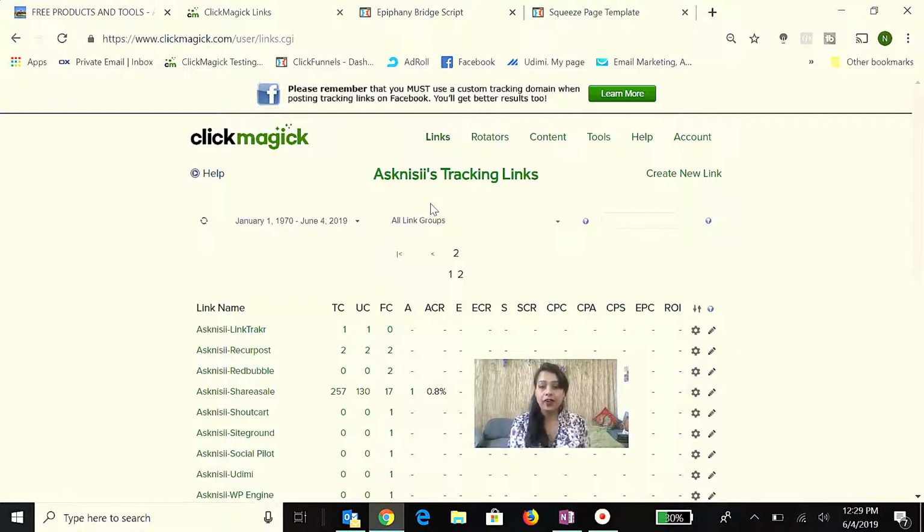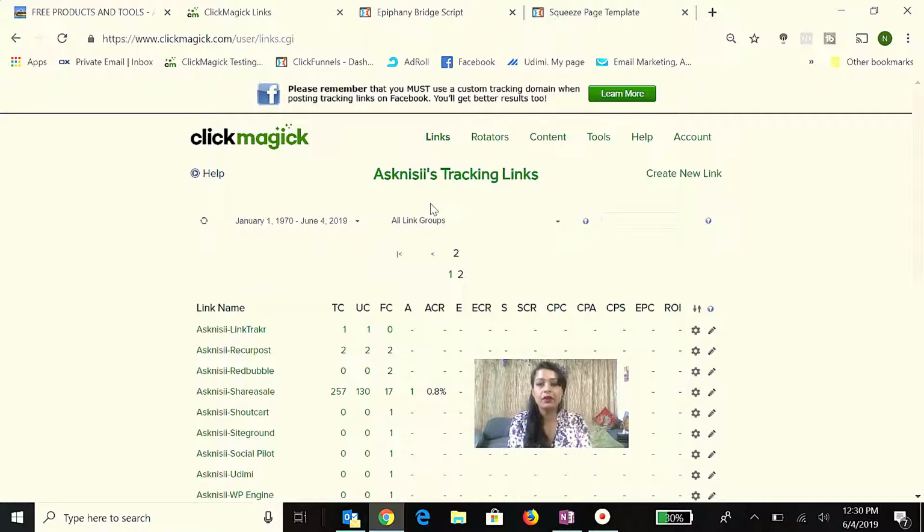So the first and very important thing we need to do before even creating a custom tracking ID is to put the ClickMagick tracking pixel on the landing page you want to track. I mean, you can track a number of visitors to a page without putting the pixel. So if you want to track visitors to a certain website, a certain URL, you can do it without putting a pixel, but that won't give you the detailed analysis that putting a pixel can give you.